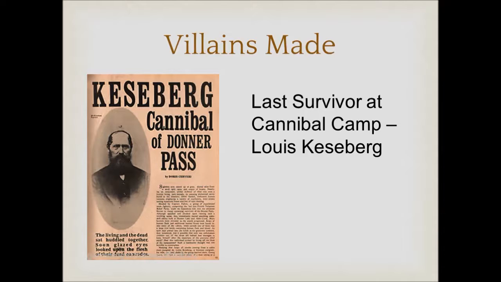If it had just been that, it might have been harder to convince people, but there were rumors of him doing nasty things along the trip before they even broke down. For instance, there was an elderly man that had paid Keseberg extra money on the trip to be allowed to ride in one of Keseberg's wagons because he had trouble walking. And at one point, Keseberg said, "Well, we're far enough along that you're going to have to come with us. You have no choice, so get out of my wagon." So he only allowed him to ride as long as he had to keep the guy's money.